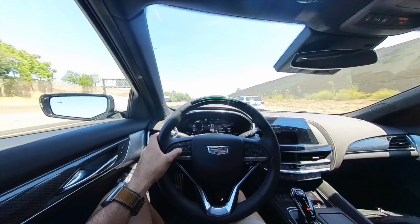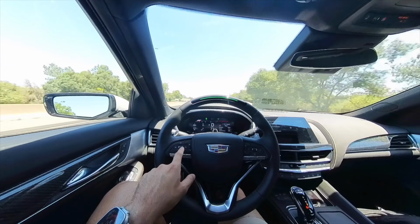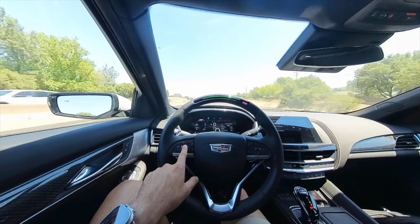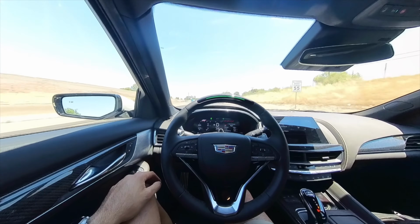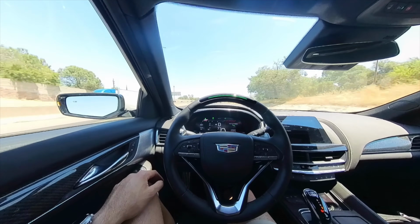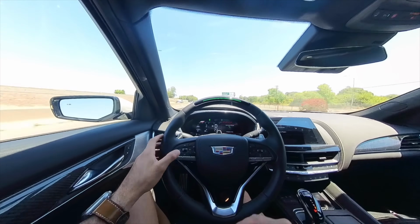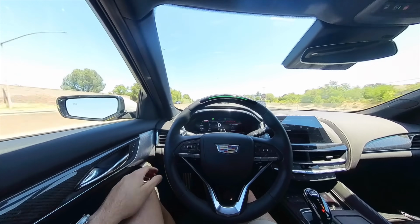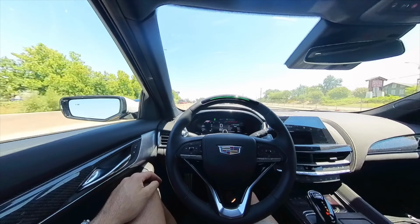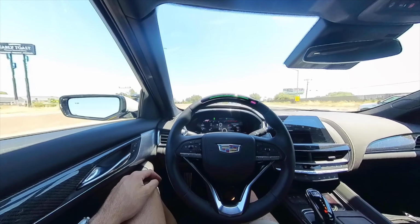If I disagree that it wasn't clear, I can override. And I could always use this little knob to increase or decrease the speed to my personal preference. Right now I'm just traveling at the speed with traffic, so unfortunately traffic happens to be doing this. And now it's going to switch to this side because that vehicle in front of us was driving pretty slow. So it's pretty aggressive actually in terms of making auto lane change, because we were still pretty far with that car up in front.